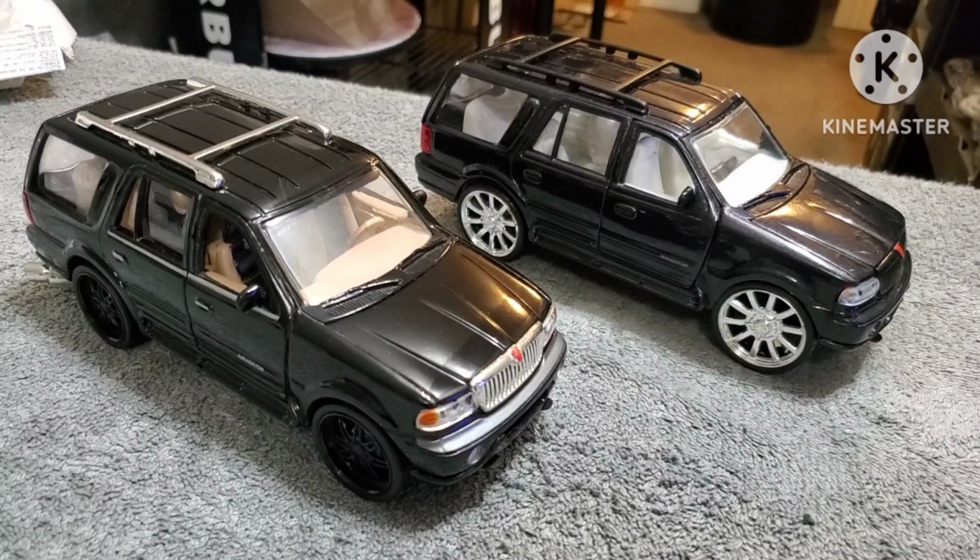which I felt should have been the fourth generation instead of it being a second third generation with two different looks, is also the one that had an extended version and a regular size version. And then you fast forward to the fourth generation, which was also an extended version and a short version, right?